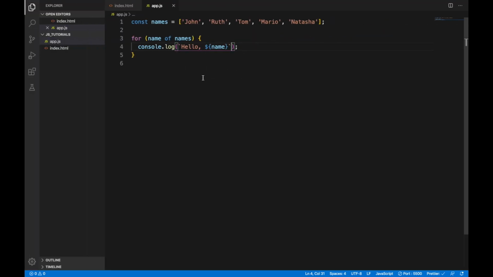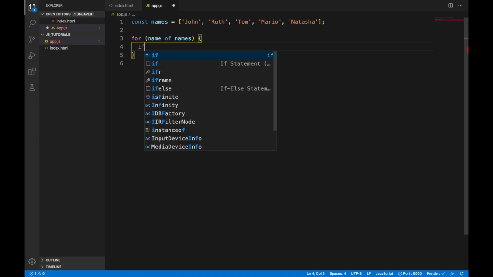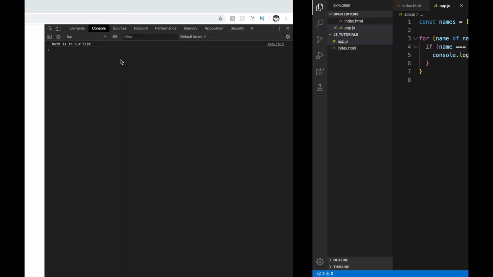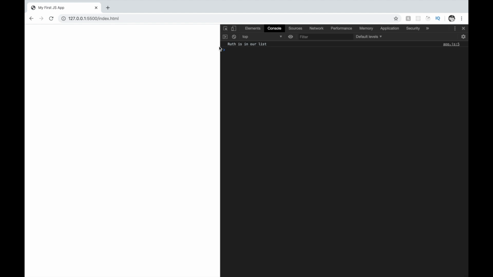What if we wanted to stop our loop for a particular reason? So I'll give the example of we're searching through our array for a particular name. So let's just delete that, and we'll say if, let's say we wanted to check our array to see if Ruth was in our list. So we'll say if name is equal to 3 equal signs, and we'll say Ruth, and we add our curly braces. If name is equal to Ruth, we'll send a message to our console that says Ruth is in our list. We'll save that, and when we check within our console, after it's looped through our entire array, it tells us Ruth is in our list.